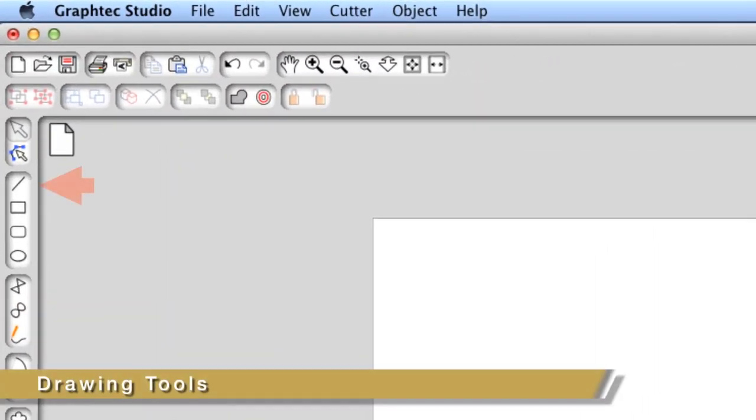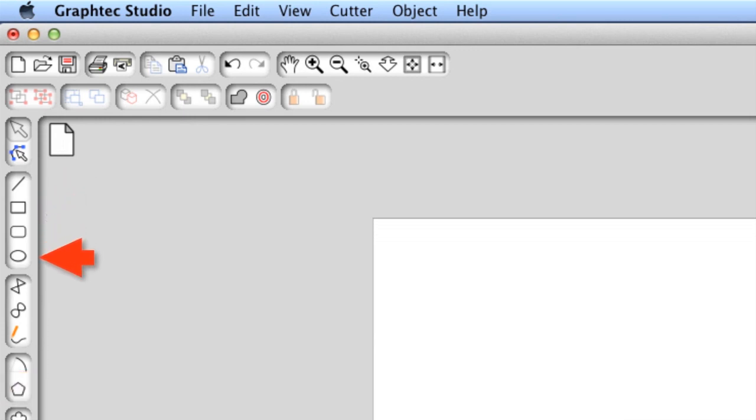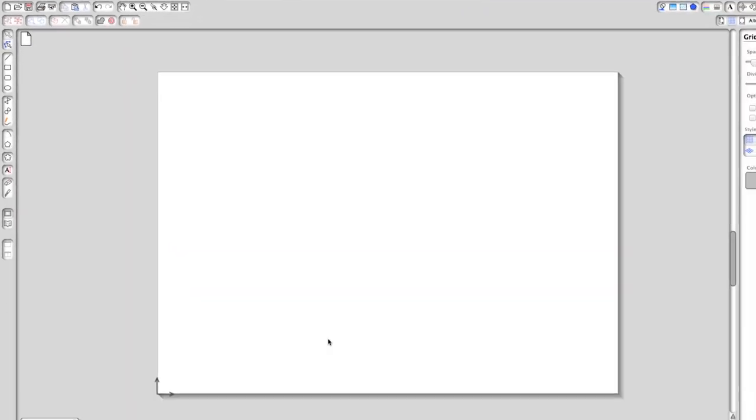The first four drawing tools are the line, rectangle, rounded rectangle, and circle ellipse tool. The four drawing tools use the same steps to draw. Let's start with the rectangle tool. Let's select the tool to activate it. Next, click the mouse once to start drawing the object. Move the mouse cursor, and the objects will start to form. When the object's size and shape is to our liking, click the mouse again, and the object is formed. This method is used for the other drawing tools we are discussing.